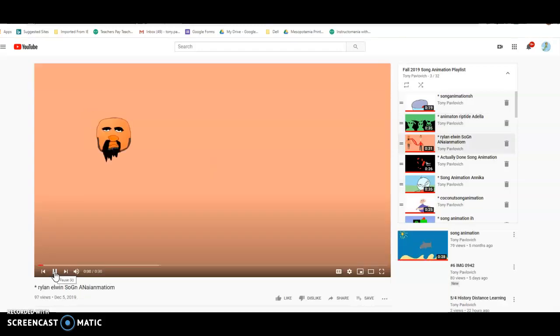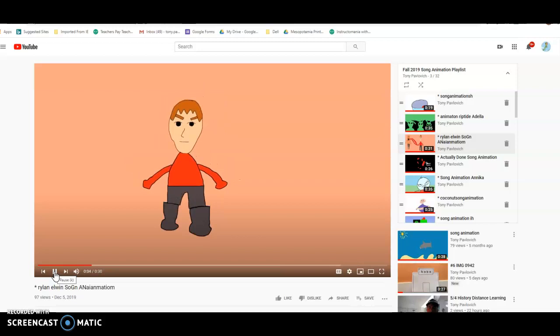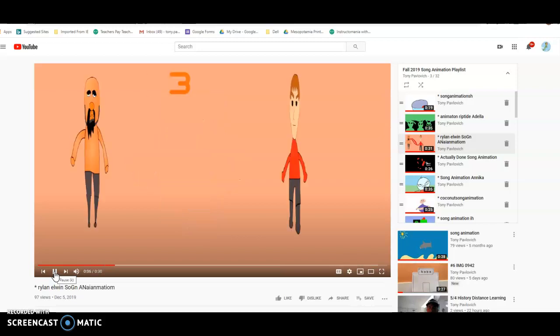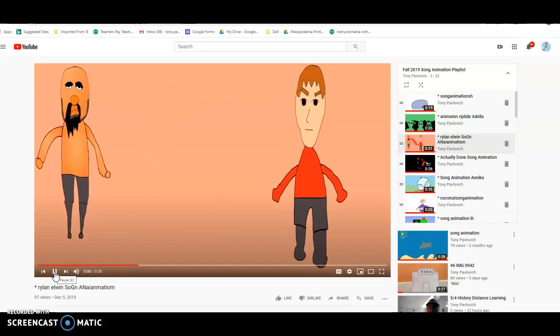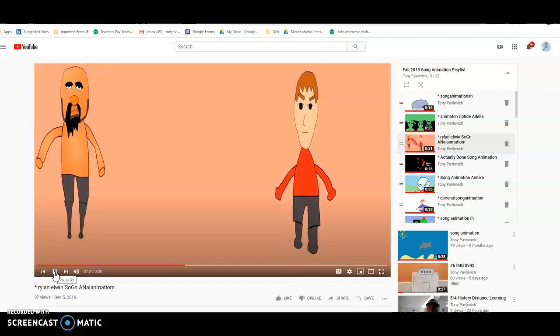By Ryan Elwin. Okay, I think what really works here is that the hand grows right on the beat, and he hits the beat really well.